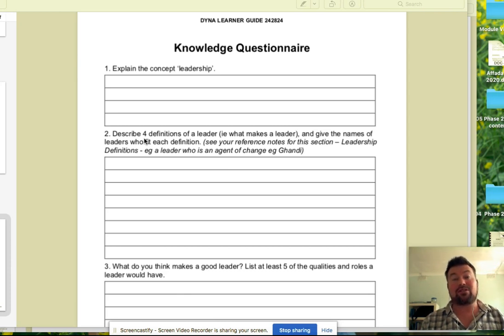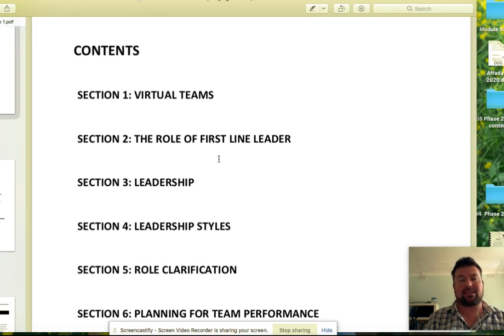Then question number two. It is four definitions of a leader. So, four things that a leader does that is part of the definition. And so you can find definitions of leadership in your notes in phase number one, and I should have them available here. So, let me see if I can find it. It is phase number one, and there are four leadership definitions. Now, there's a lot more than just four, but let's go here.